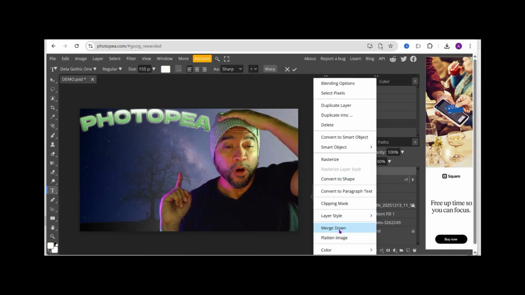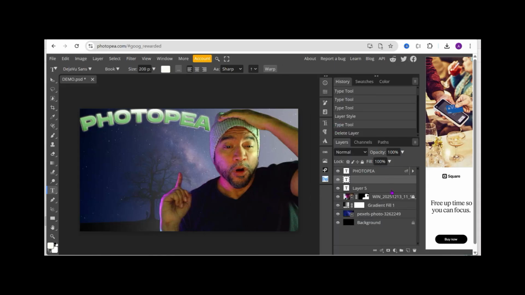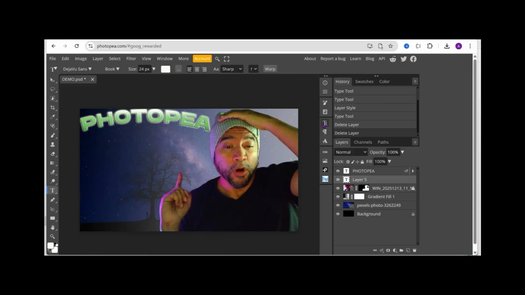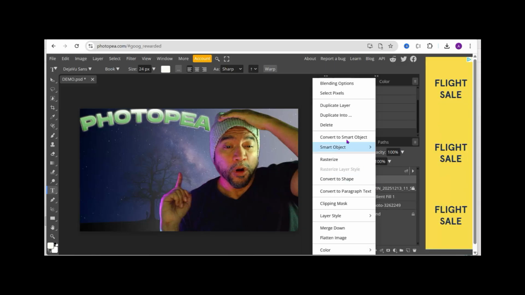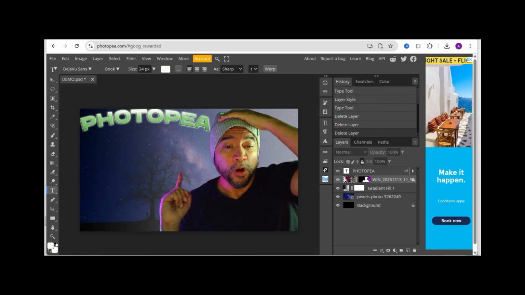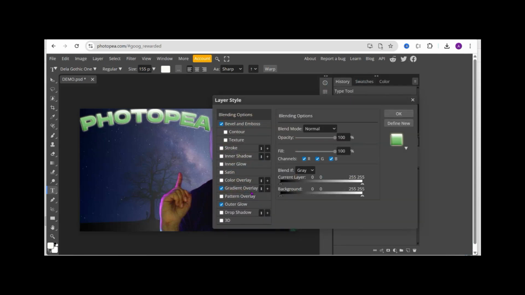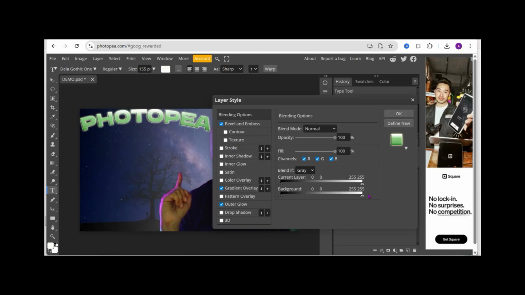We're gonna remove this text layer 7. Sometimes Photopea will give you some layers that you don't need, so we're gonna delete this one too. I'm gonna delete it. Now you know how to delete it. Right click and delete it. Delete, and I'm just gonna leave the text Photopea right here. So this was my tutorial for today. I hope you guys liked it, and don't forget that the blending options are right here. All the features are right here.